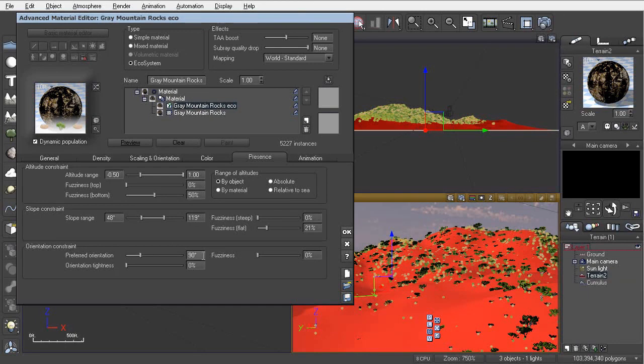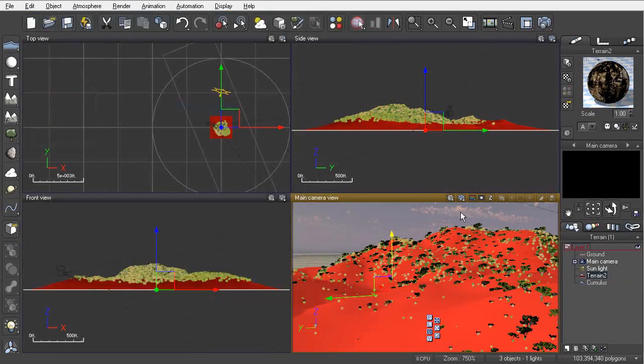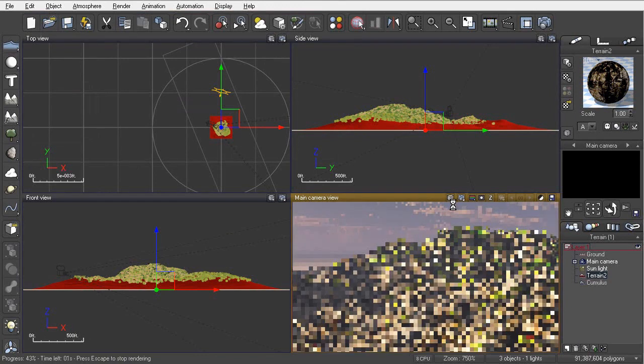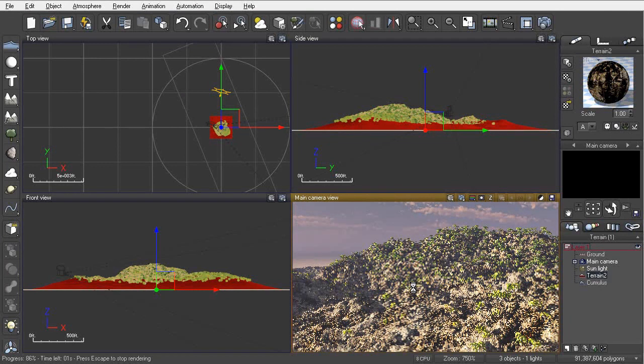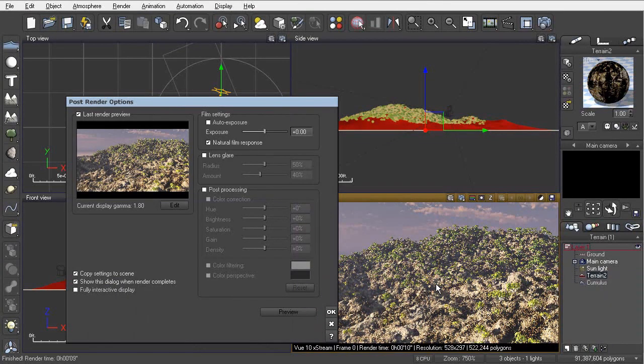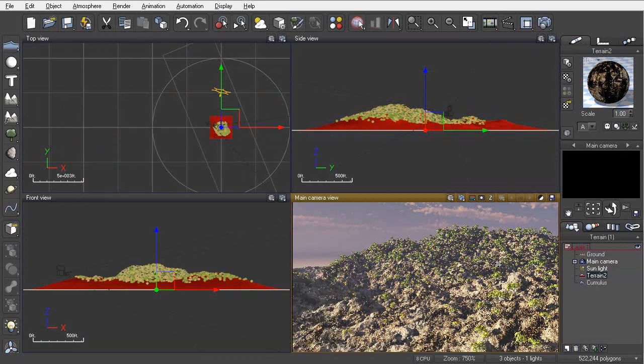So with our preferred orientation about 90 degrees, let's hit OK, and let's do a quick render of this. So we can see that even though we're using our hypertexture that we created in the last lesson, these species are being created on that surface. Okay? And we've created an ecosystem that we've controlled using those material controls. And we have it growing at higher altitudes, and on some of the slopes that are a little more steep, we get less density. On the flatter areas, it's more dense. And you can begin to experiment with those on your own and really get a sense of how this is controlled.